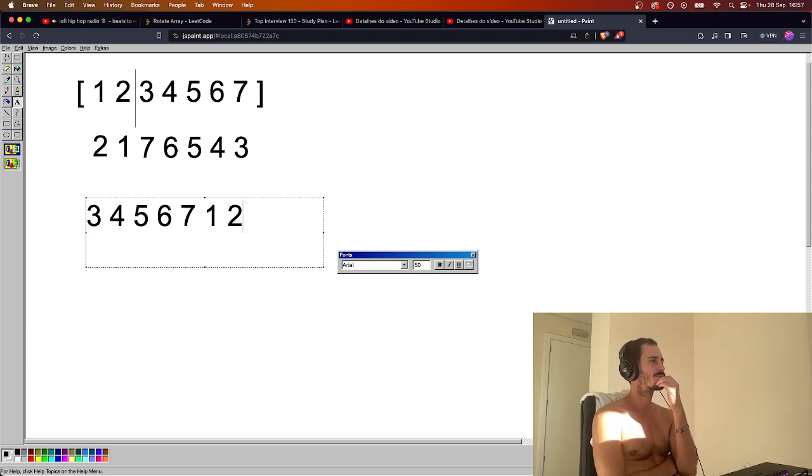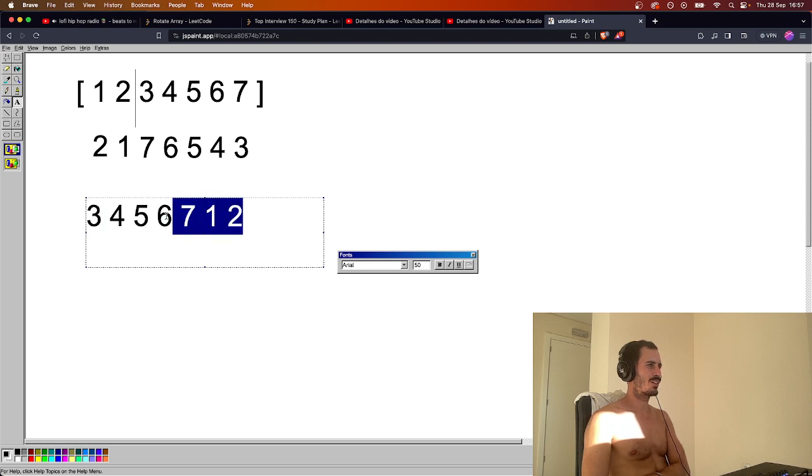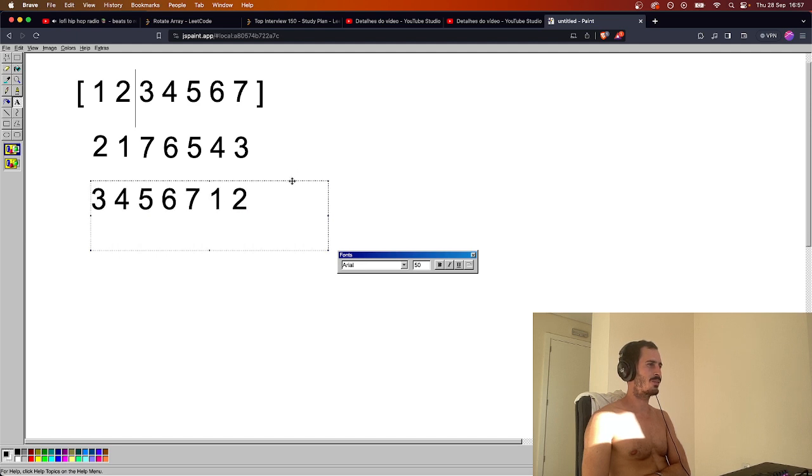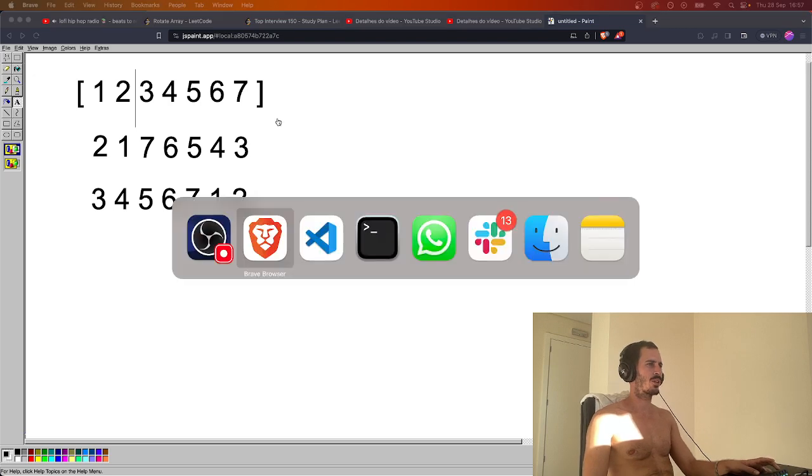Oh wait, no. Oh, I did it wrong. If you wanted to rotate not 2, but rotate length minus 2. So if you wanted to rotate 1, 2, 3, 4, 5, this is the result that you would get, because you would put the position into the 5th position. So the rule is, and I'm going to code it.